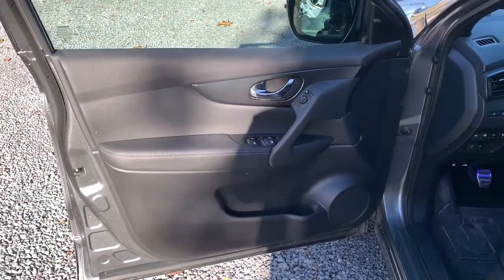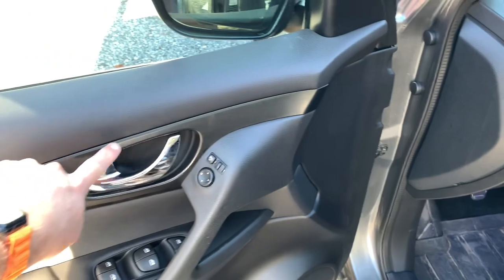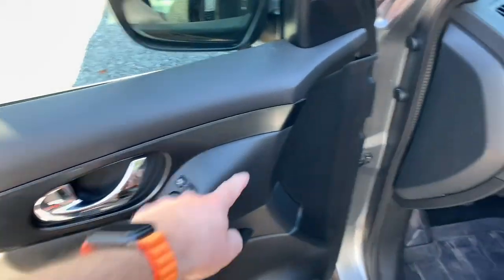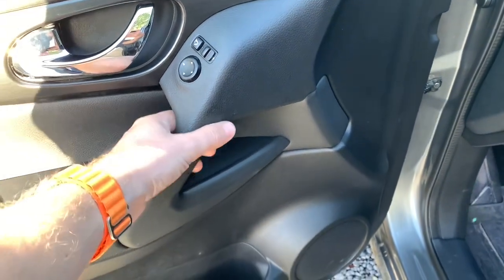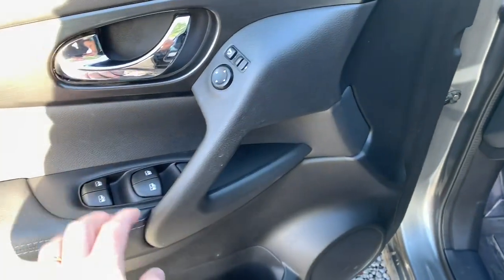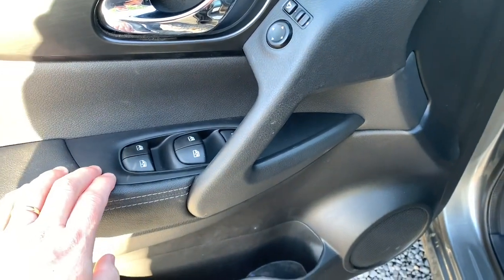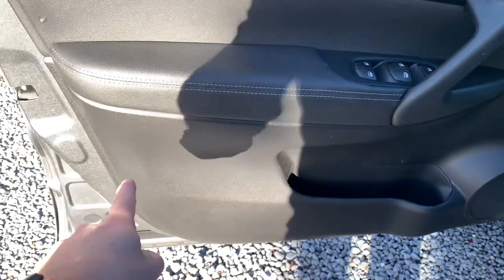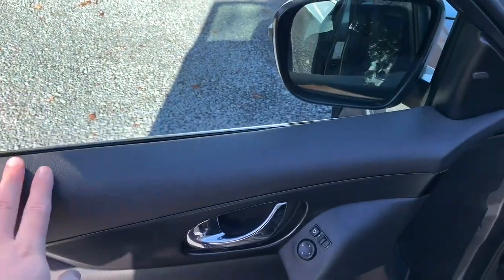Opening the door can seem a little bit scary but it is really simple to do. First we remove this part with a plastic remover — it is simply clipped on. Then remove this part that is also simply clipped on. Behind this door handle there's a metal door handle fixed with one screw over here and two smaller screws over there. We remove the connector, then remove this part that is simply clipped in place as well, and remove that connector. There's a last screw over there, and when you undo that screw you only have to pull gently all around the cover, lift it up, and you have the door cover in your hands.